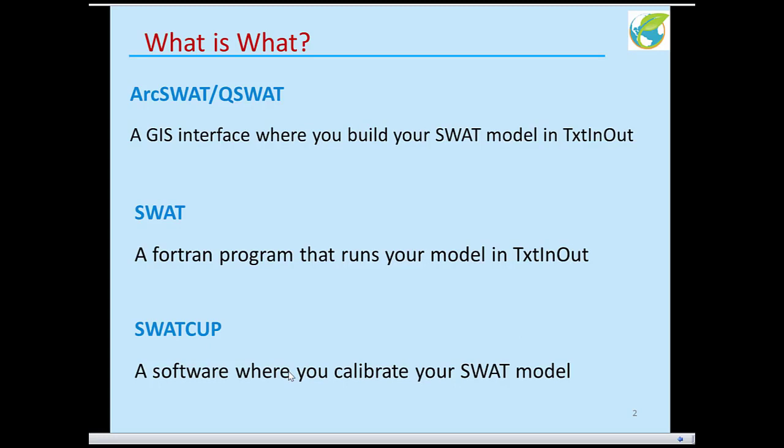And there are people asking me, so I now calibrated my SWAT in SWAT-CUP, how do I bring the parameters back to SWAT? So I don't really know what that means, because this is your SWAT. I mean, your SWAT is TxtInOut, and SWAT-CUP just takes TxtInOut and calibrates the parameters which are in the TxtInOut files. So at the end, your calibrated SWAT project is here.